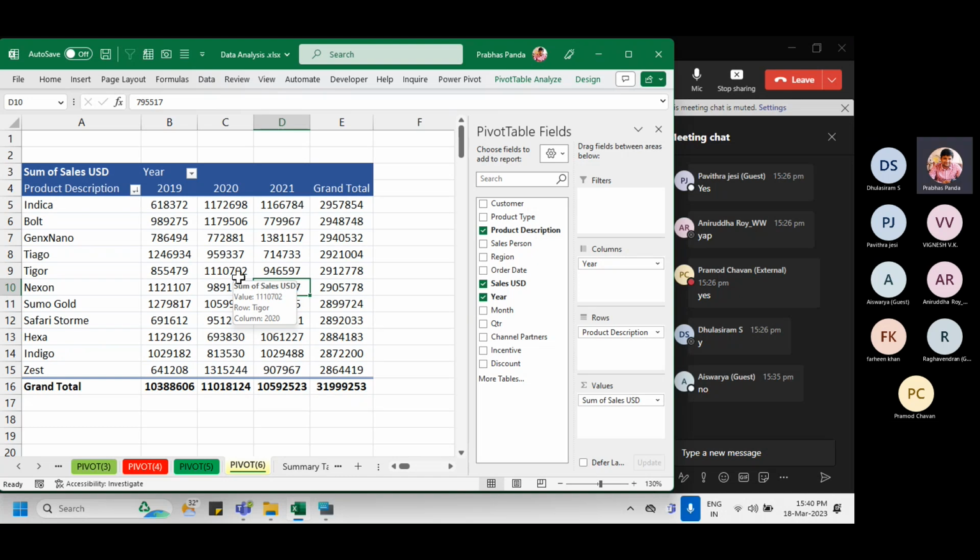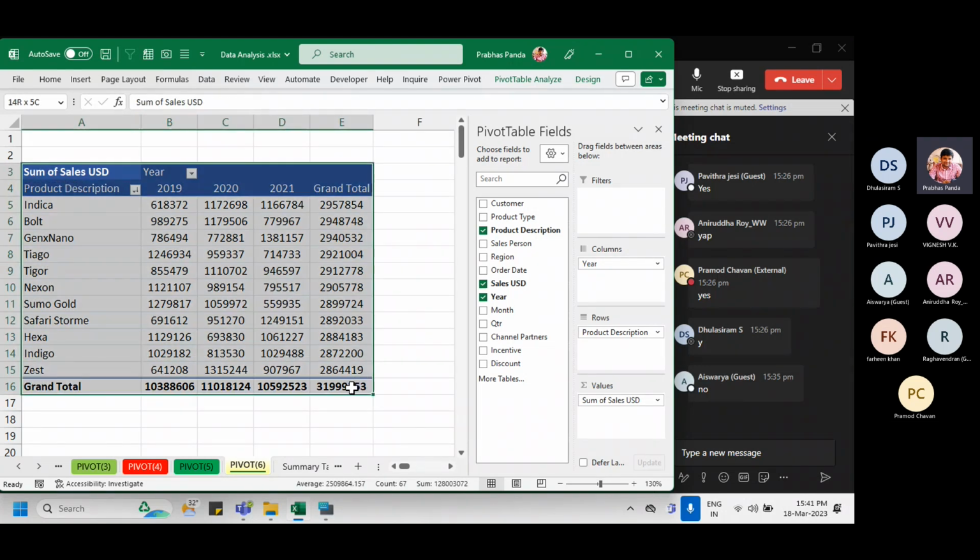Let us discuss something on this point. Stay focused, please. Now we are going to discuss one more beautiful concept of our pivot. Suppose our friend Raghavendran has presented the same to Anirudh. Anirudh is quite happy with the layout Raghavendran has opted: the last 3 years revenue data in 3 columns and all the products in the row area.